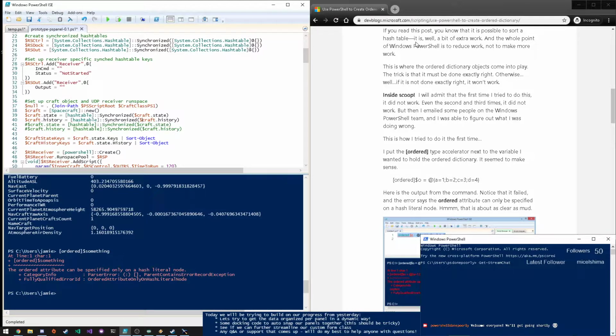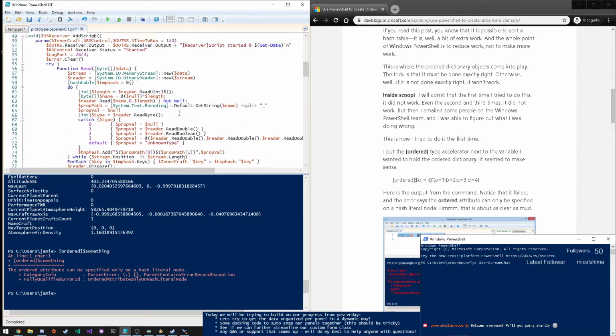Let's see if that has an impact on them. Ordered. No. What? Maybe. What doesn't it like about this? The order can only be on a hash literal node. So it's not a hash literal node. That's too bad.